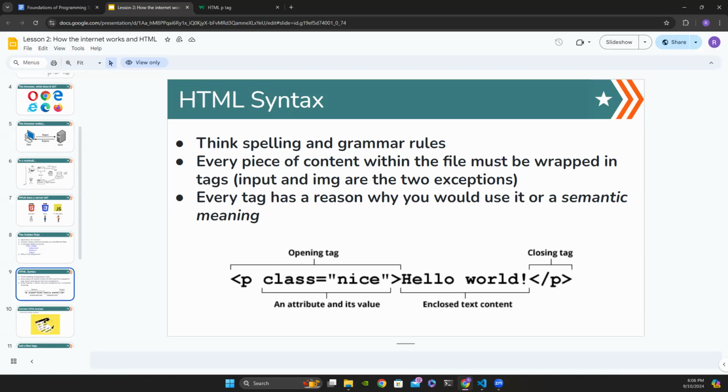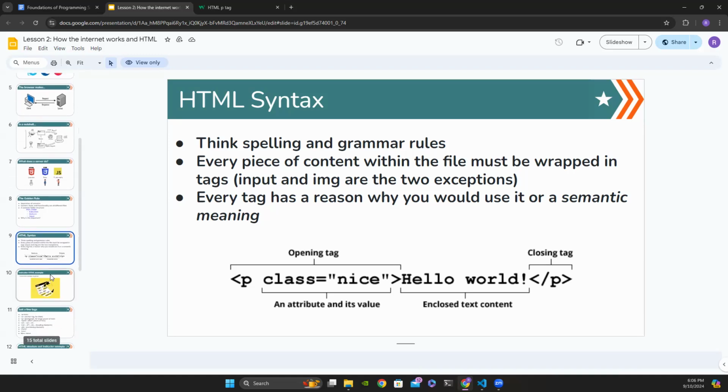You can add an ID, and that ID holds a higher value than a class. Therefore, it would override anything that was added to that paragraph if it has an ID. Does that make sense? We'll talk about it in a little bit, but essentially it goes by priority. Which one holds a higher priority than the other ones? One has more value than the other, and I'll show you the different values of what it has.